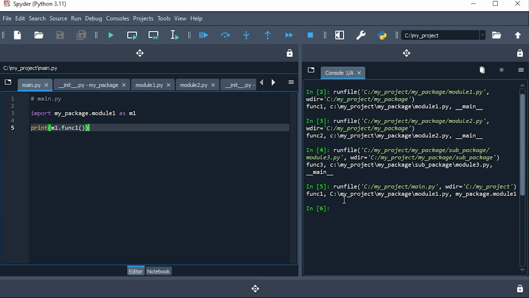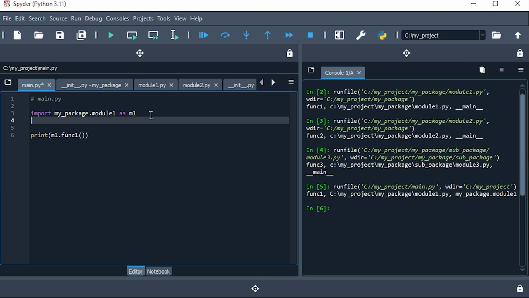Okay, so now you can contrast the outcome of running this function when we imported it as a module. You can see that it worked without error. It prints func1. It prints the location of module 1 because that was the __file__ variable that we had in the function. But now instead of printing __main__, it prints out the name of the module with the dot notation. So this is how Python interprets the name of our module. So it's actually named it mypackage.module1.